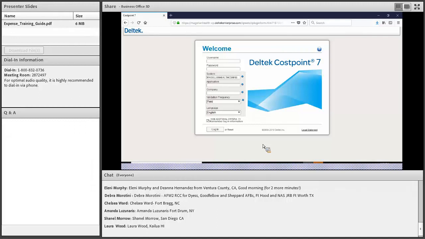We would like to request your continued patience and assistance in identifying any challenges you may be experiencing by continuing to submit requests through Costpoint Help at afsc.com for Costpoint errors or questions, and Get Expense Report at afsc.com for expense report process questions. Though we are currently experiencing a high volume of inquiries and requests, please be assured we are working to address each of them.